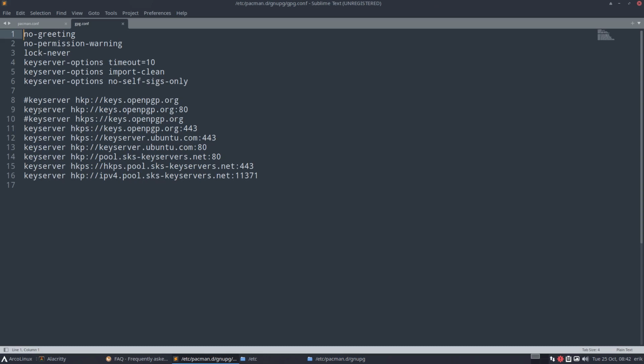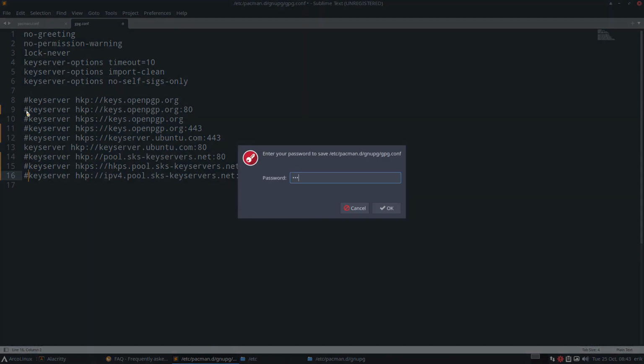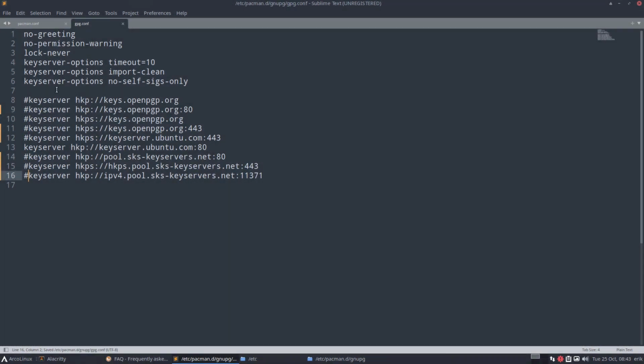In this case, I've selected everything open, it seems, and the only thing I need is the one from Ubuntu. Now you choose the 443, that's a port, or the 80. I'm going to try the 80. If that doesn't work, I'm going to use the other one. Save. So basically we're telling pacman, if you're in need of keys, this is the server for you.